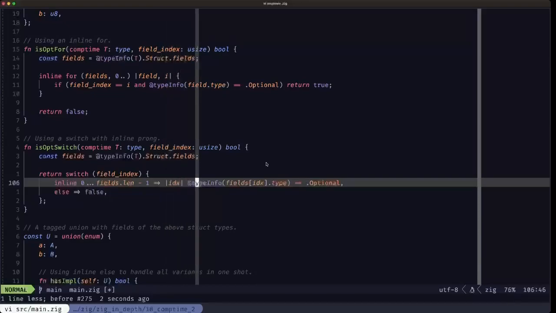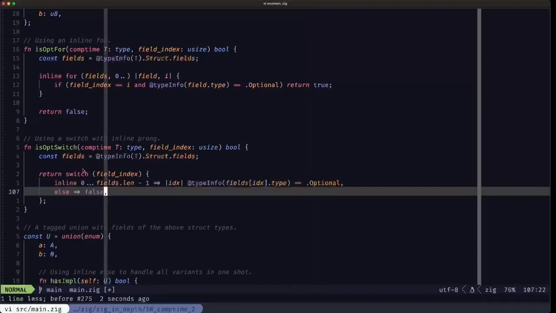we're going to once again call type info for the type of that field at that index, and we're going to see if it's optional. Okay, and that's what we are going to return. If the index falls out of these indexes here, then we just would fall to the else prong and we will return false.